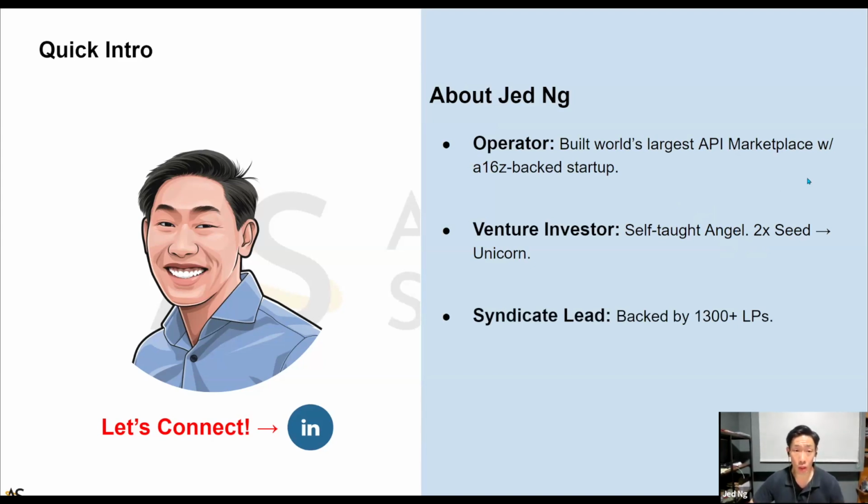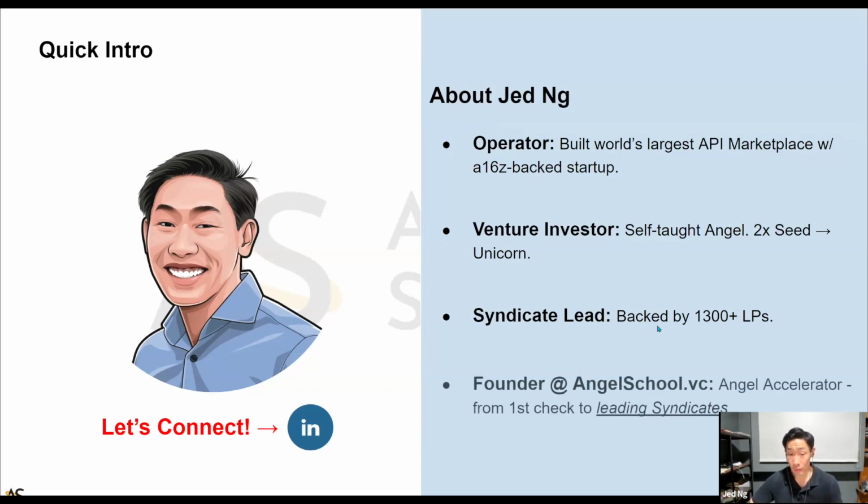And in 2020, I started building my own angel network to do syndicated deals. Basically, what I do is I go out and find companies. I do a lot of diligence because it's my kind of fun. And I share that with my network. And if they want to invest, we set up an investment vehicle so that they can participate. And my latest venture with AngelSchool.vc is we think of ourselves as an accelerator. The same way there are accelerators for startups and founders, we see ourselves as an accelerator for angel investors. And we want to help you with your first check when you're getting started, all the way to leading syndicates as super angels. So that's my mission and contribution to the venture ecosystem.